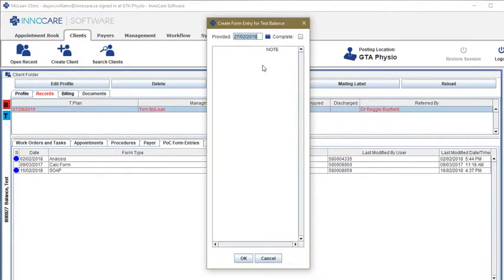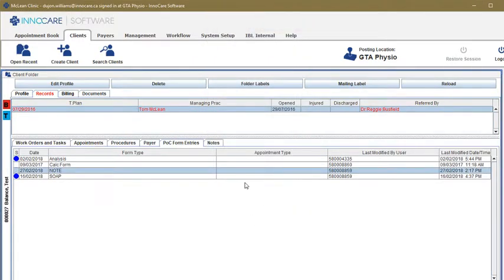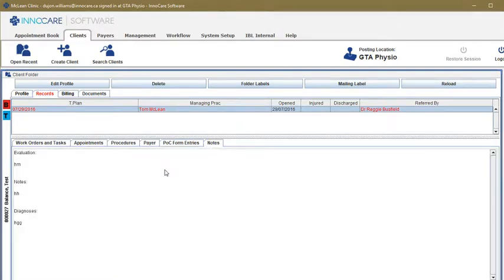You'll see the note. You'll be able to create different text boxes, check boxes, and once you do that, you can add it directly to a patient's note there. Notes, you can also add additional notes here if you need to. And it's very quick and easy, keeps all the information for the patient on their file, so you can always refer to it if you need to.